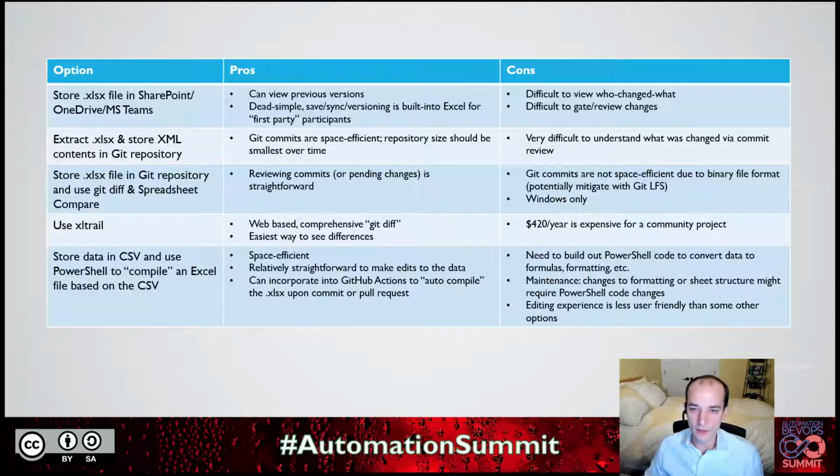So taking all the leading options and putting them onto one succinct spreadsheet, you might be wondering, well, what would you pick, Frank? I can't answer that universally, but I can tell you that for my project, the clear choice is this one, using git diff and spreadsheet compare and storing the actual full Excel file up in the repository. Again, I'm not expecting frequent changes, so I'm not as worried about the scalability of the storage, and I'm not so worried about it being a Windows-only constraint or requiring Office to be installed. Bottom line is this is the easiest thing for me to review changes on. And so this one makes the most sense for my project.